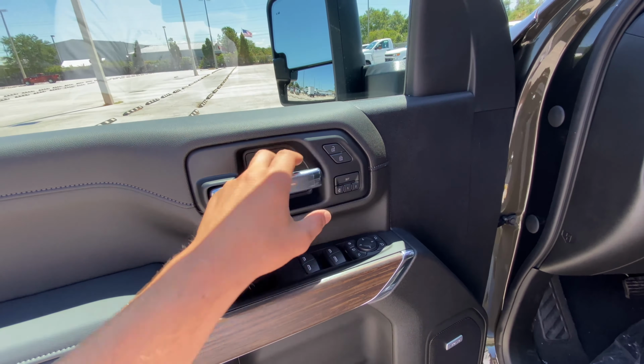Hopefully you could get a good look at your pedals. And no power tilt and telescoping steering wheel. The latch is right beneath the wheel. As far as the infotainment adjustments, you can see your DEF level, off-road information, fuel filter life, brake pad life, air filter life, tire pressure, which is pretty high. Wow, that's some pretty high pressure for these tires.